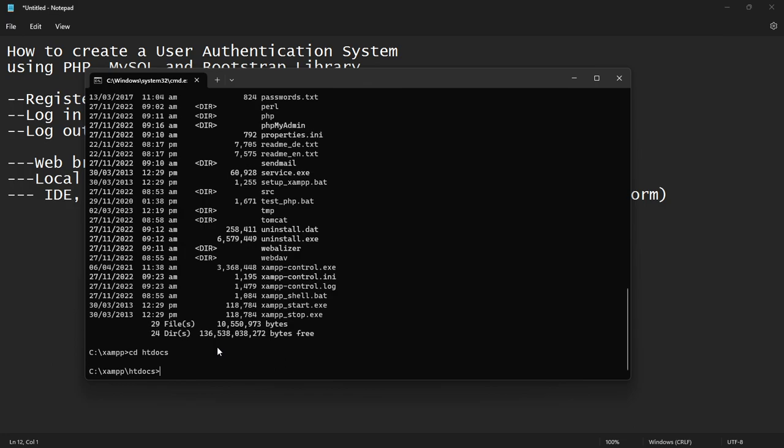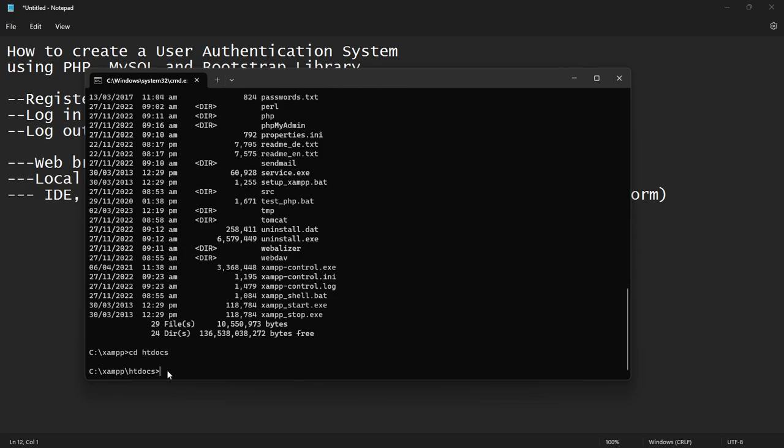So we are going to create a folder inside this htdocs, and there we can make use of the application, or we can point to this directory and then access whatever projects we have in there. If you place it in any other directory, it will not work. It will not work, so please pay attention to that. Make sure that you host or create the folder inside this htdocs.